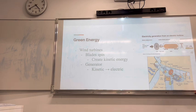Is it also because it doesn't produce that much energy, and if there's no wind, there's no energy? It would be difficult for all our energy to depend on that. Yes, but I think it creates enough energy that you're able to get a reserve of it. If there were one wind turbine per 10 houses, let's say, which is not a lot, you'd be able to get a huge reserve of it. So even if there was a day with no wind, you would still have all this energy that you could be using.